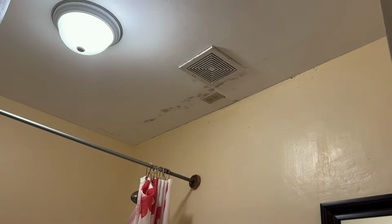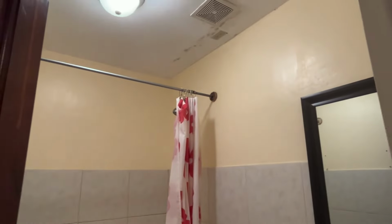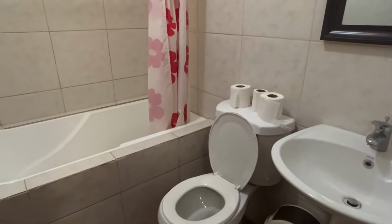This is the thing that really concerns me: at the very top of the ceiling, there's mold up there and it smells like mold. Like all night I was smelling mold. But if you see that electrical outlet up there, that's also right above the shower on the ceiling. So if moisture gets up there in that electrical outlet, it could potentially start a fire. Obviously I'm not their electrician, so maybe they have some way of preventing a fire, or maybe it just doesn't work, but it's kind of a red flag.